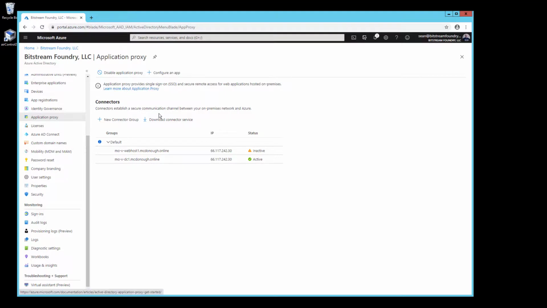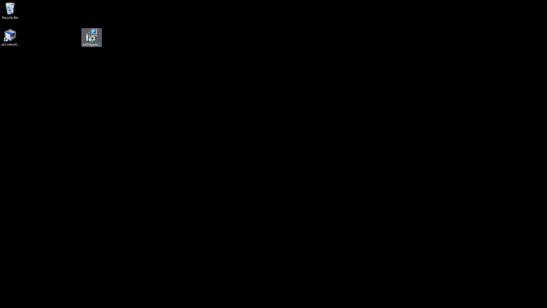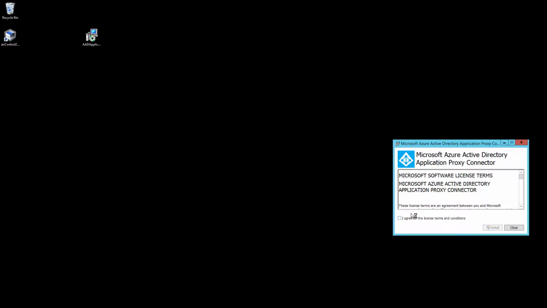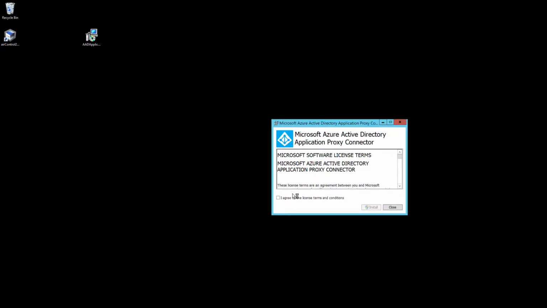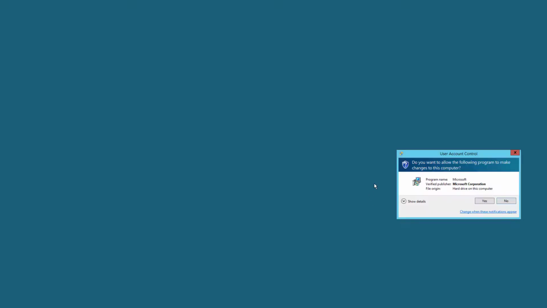Now, the application proxy that I want to use isn't set up yet, so I'm going to download the connector service. But to save a little bit of time, I've already downloaded it and am now running it on the second domain controller in my domain.